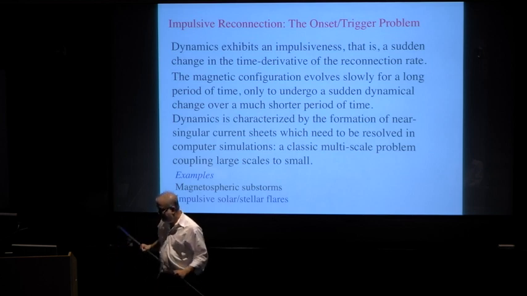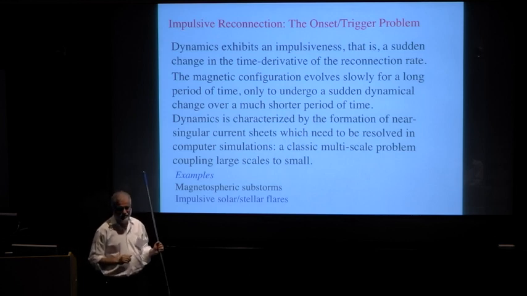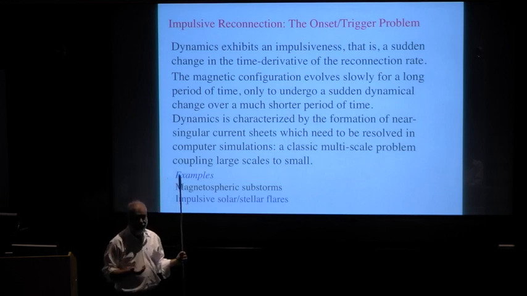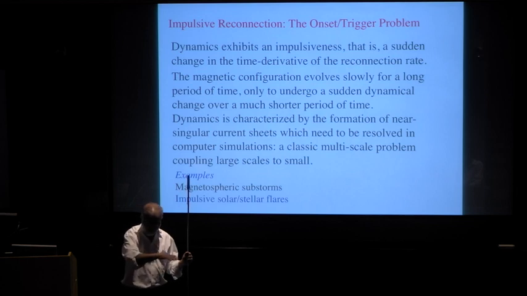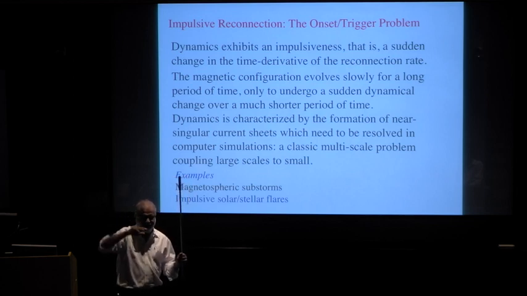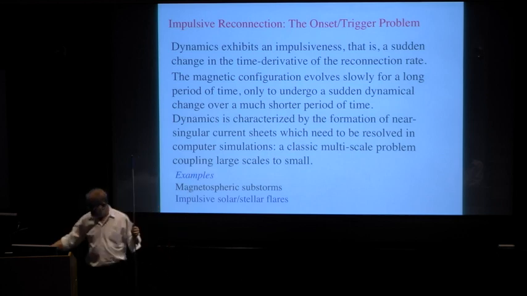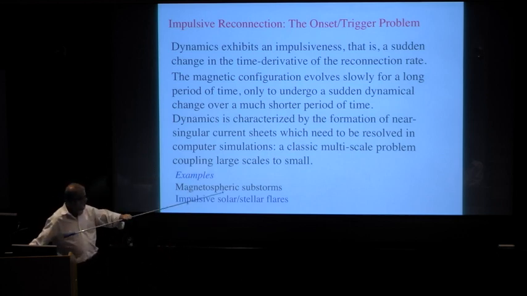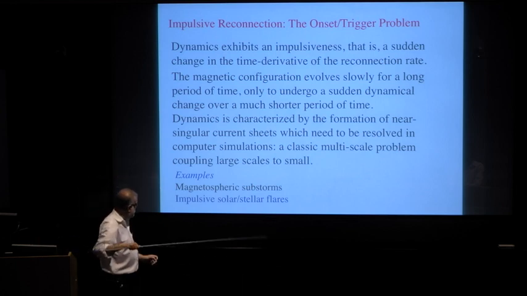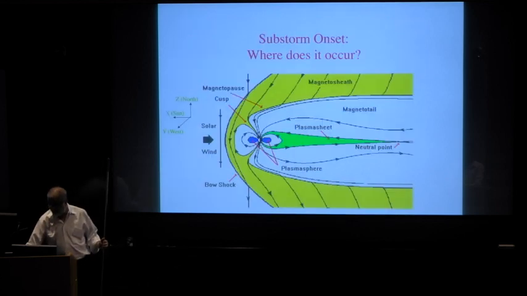So I therefore claim that steady state theories never had much of a prayer anyway, because they give you only one time scale. Whereas what you need to have is a theory that will go from dB/dt very small and then dB/dt very large. For some reason, this topology moves along and then bang, it goes. What causes the bang? Well, for example, I'm showing these because you could get enough data from solar and stellar flares as well, but I'm going to talk about magnetospheric substorms because we know more about them.